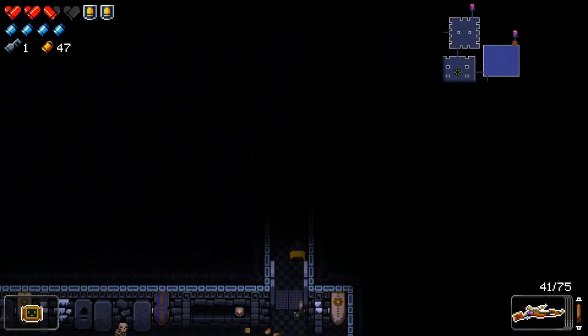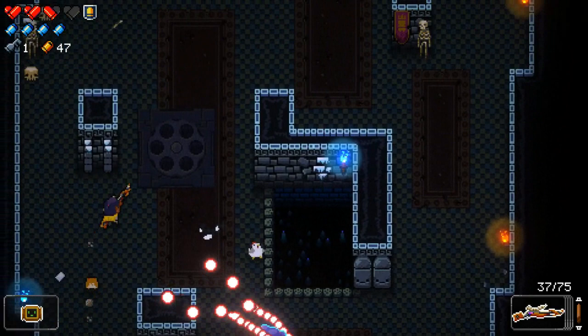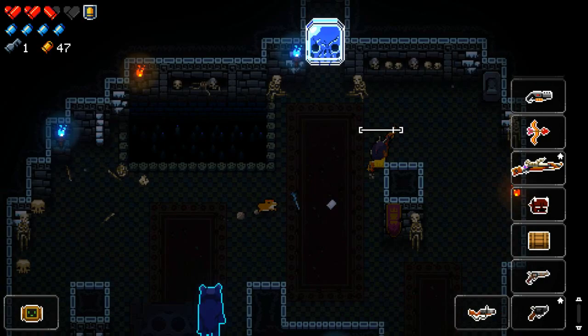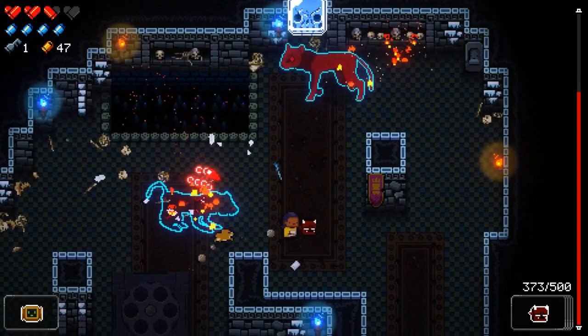Oof. And you don't get a lot of practice in if you don't survive until the boss of the floor anyway. Yeah, so going after the shade is actually completely useless. You're much better off looking for where the real one is by taking a beam weapon and just spraying everywhere. Yep, there he is. Alright, go good.